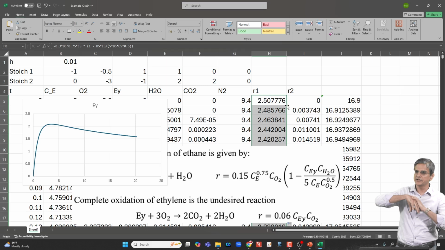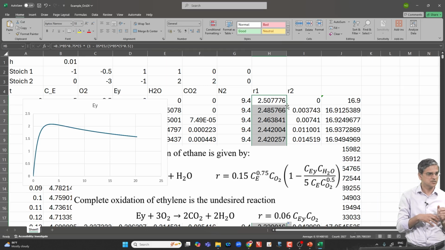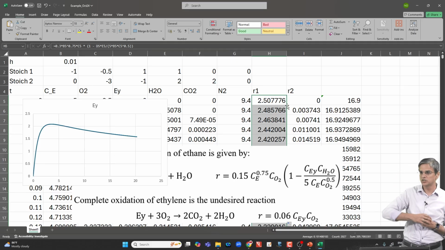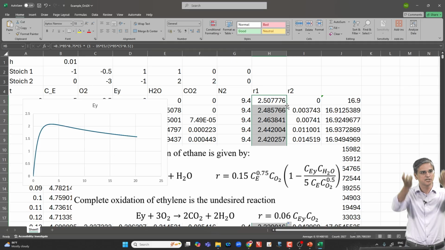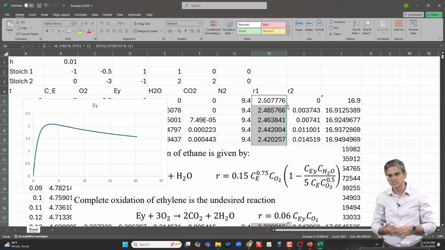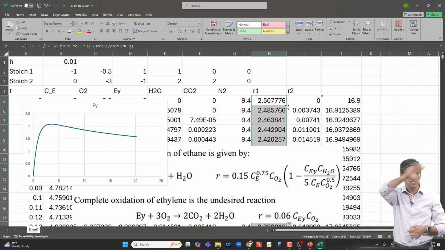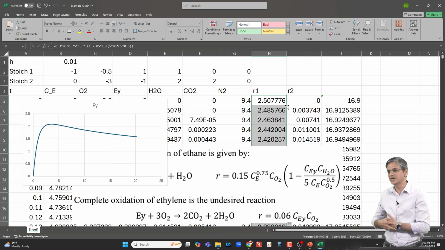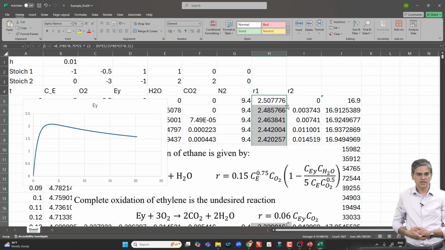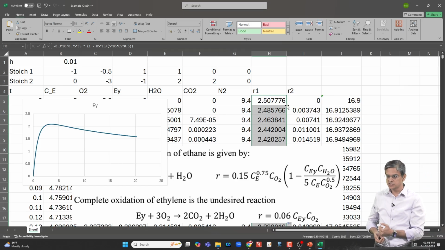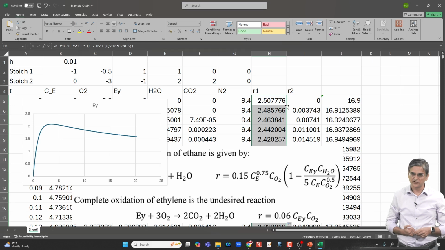A lot of catalysts today will have 5 or 6 different components included in it. So that you push K1 a little bit in this direction, K2 a little bit in this direction, you add some components so that K1 and K2 increase or decrease depending on the case. So that we are trying to shape this curve that you see, such that we can get as much ethylene as possible. And if the question is what is the maximum concentration of ethylene, your answer is something which you see over here.